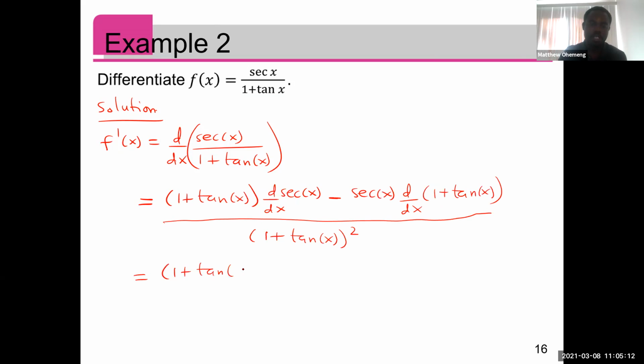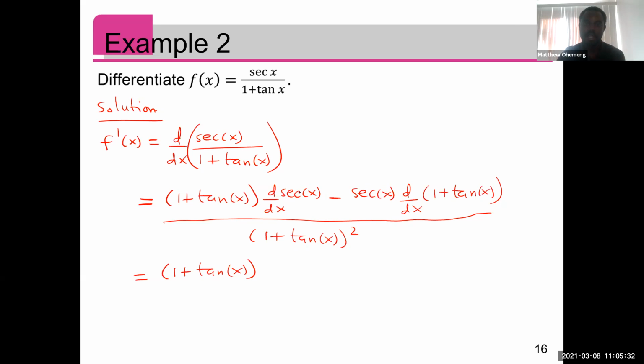That one has no differentiation operator attached to it, so just repeat it. And then the question is, what's the derivative of secant of x? As I told you the last time, it would be a good idea to memorize all of these. In fact, the department is not allowing you formula sheets on your exams, so they ask you to memorize. So please do try to memorize. Don't wait until it piles up.